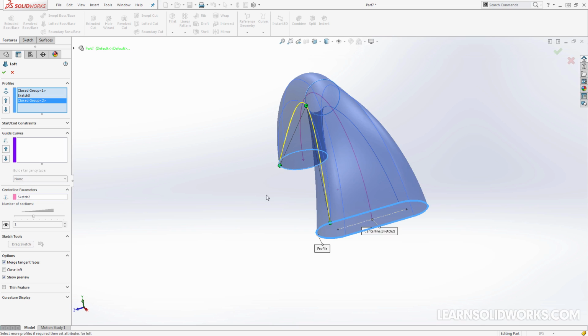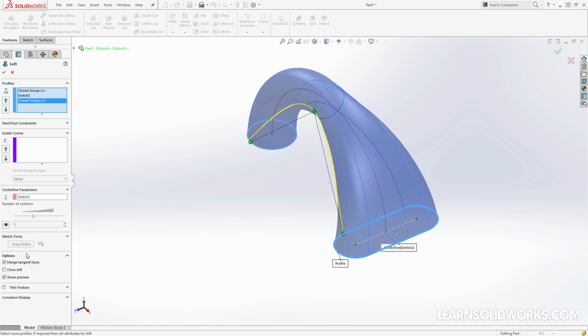Again, it's heavily based on your sketch entities. If you're going from a square to a rectangle, that's simple. There are hard edges. There's no tangency. If you're going from an ellipse to a different shape ellipse, again, there's no start and end point, very straightforward. If you're dealing with something that has these multiple sketch segments on it, well, then you probably want to play with this merge tangent faces and see what your end result is.